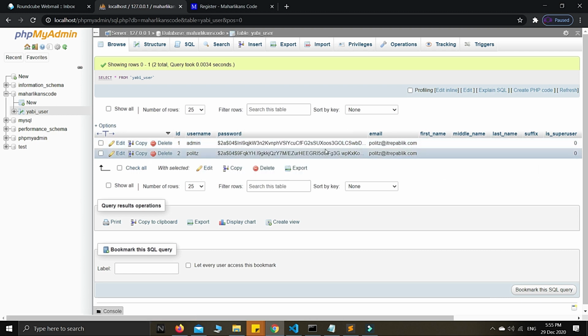And of course the password is already encrypted, so we don't need to worry much. Only this email address and the username should be very unique. We don't want to rely further on the MySQL table to prevent that. Actually, we can do that at the MySQL level, but I don't want duplicate memory usage for this MySQL.